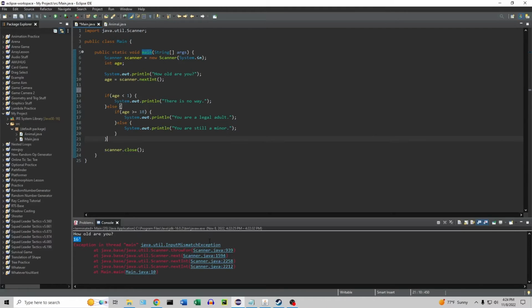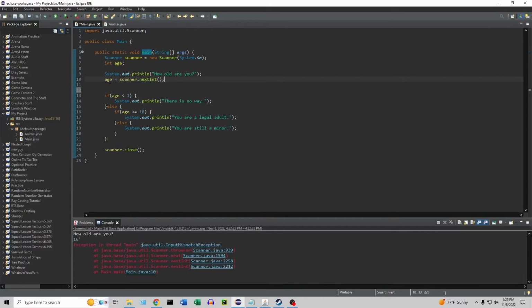Well, I think that kind of makes sense. It's not the right type. We're trying to put in, this would be a string, I suppose, and we're trying to put that into an integer variable. It's not going to work. So we have to find a way to avoid this crashing our program. This will actually tell you all the relevant stuff about it. This is the scanner object, showing different parts of the code, the stuff that we imported. And then this is explaining where the error occurred in our program. So again, it brought us to line 10, which is this code here, which is what we already knew. We can't put something that's not an integer into an integer.